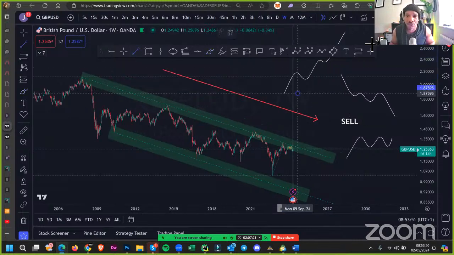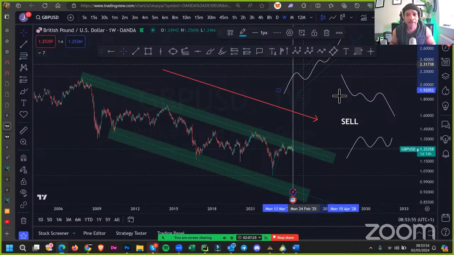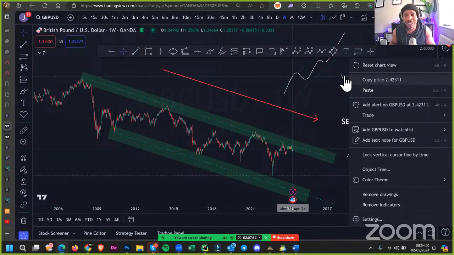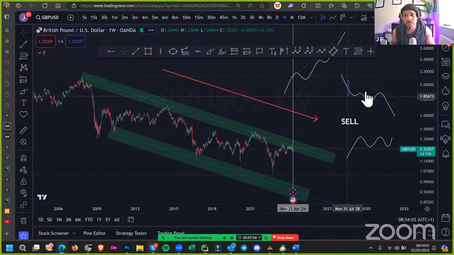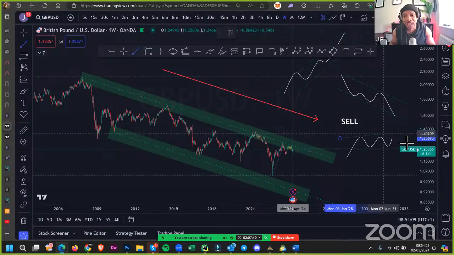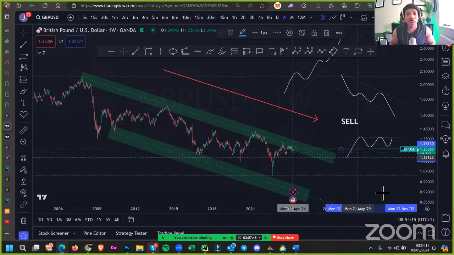This would be a bullish range over here in between these two blue lines of the market pushing up. This would be a bearish range in between these two blue lines of the market pushing down. And this would be a consolidation, sideways, or accumulation, however you want to describe it, range of the market making equal highs and equal lows going sideways.